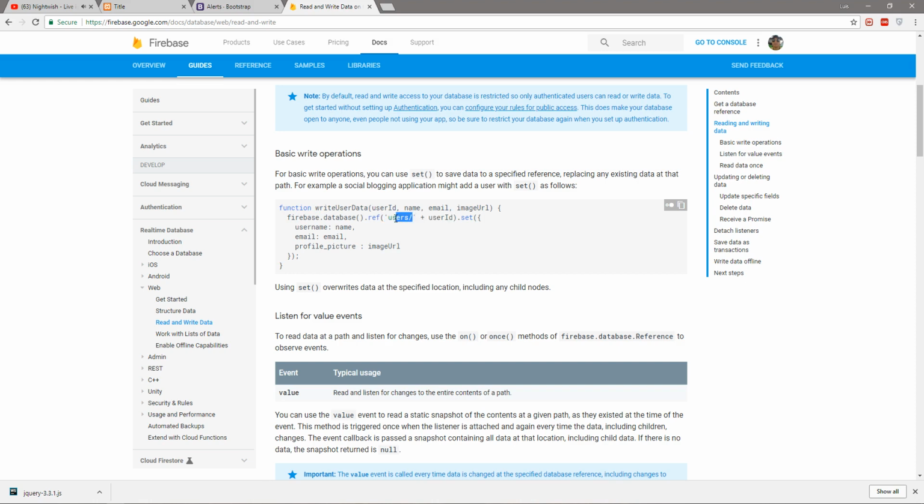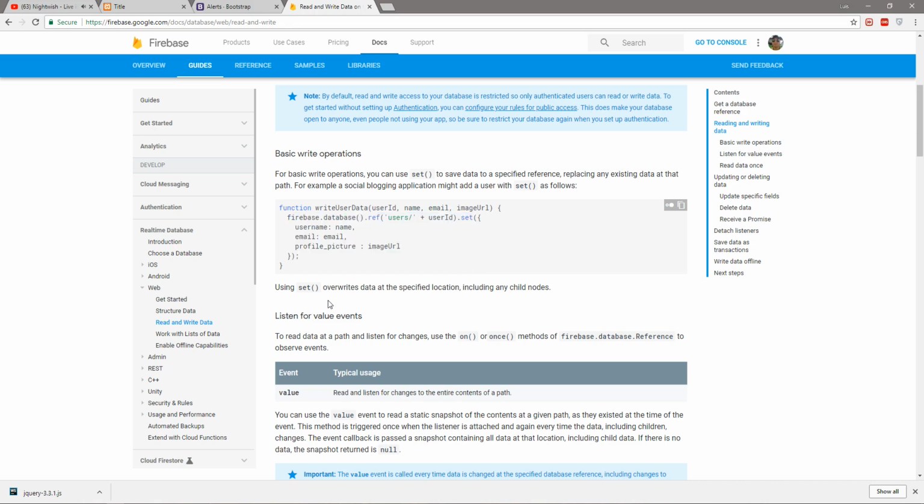In this specific case, this won't be the address for my database. That would probably be contact list, and I will set whatever the object is. And that's pretty much it. So I'm going to copy this up to here, I believe.